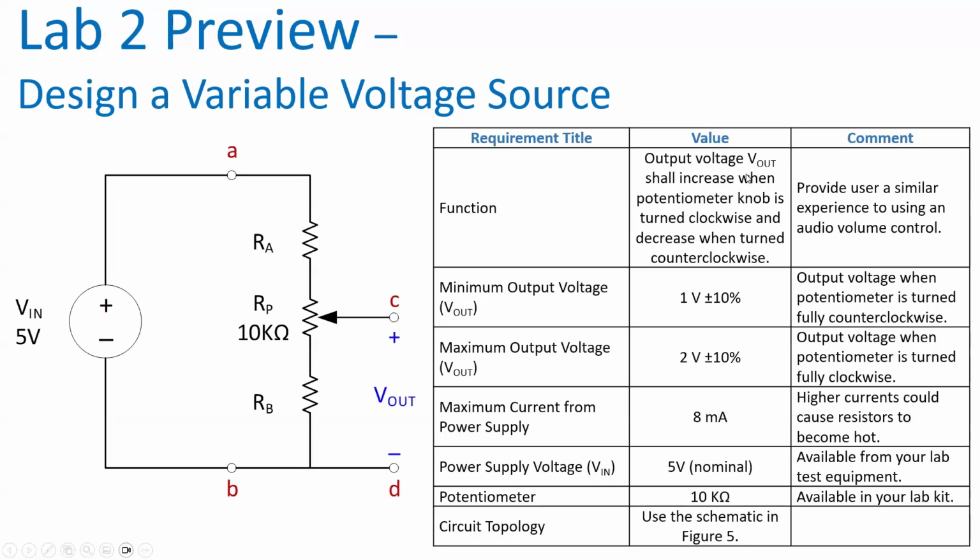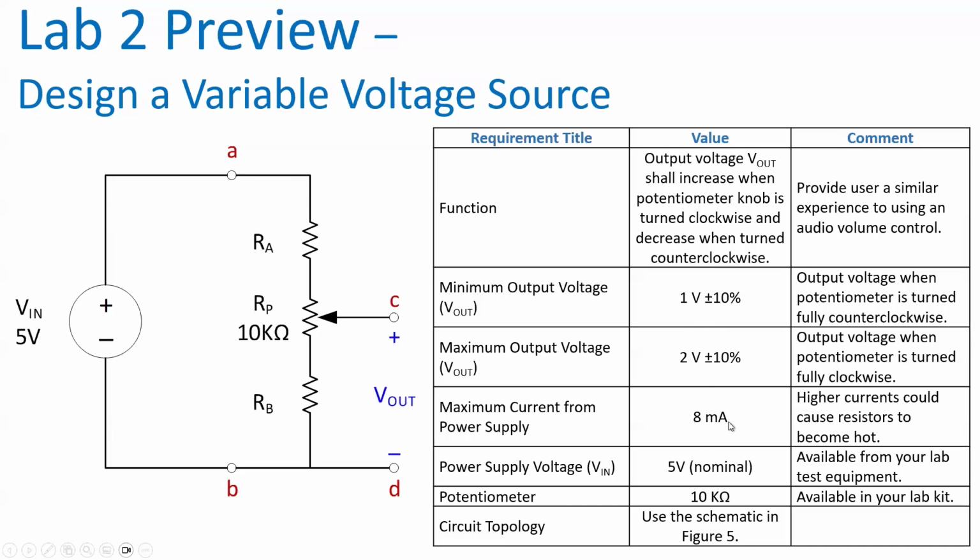So you want this output voltage to change according to the spec table, as you turn the potentiometer knob. And you want the minimum output voltage to be 1 volt and the maximum to be 2 volts. So when you turn all the way to the extreme to the left, you measure 1 volt with a voltmeter at V out. You turn all the way to the right, you get 2 volts, and you have this 5-volt source. So if you didn't have RA and RB, the output would be 0 to 5 volts, but you want to limit that, have some limited range. So you're going to have to figure that out. And so you'll work on that.